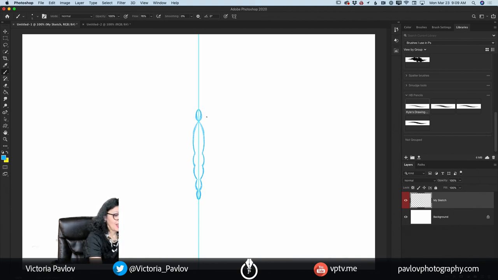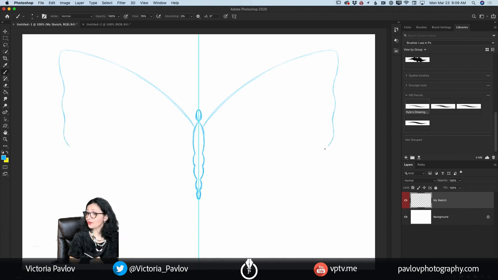So now I start working on our butterfly's wings. Guys, you can create your butterfly in any style you like. You can use any shape. It's your imagination, it's your art. Just create something very unique. Create art which represents your soul and your vision. This is the most important rule.